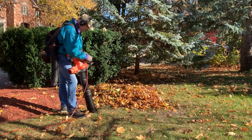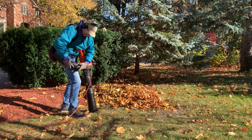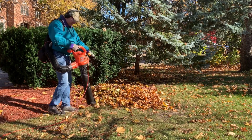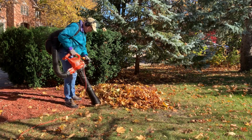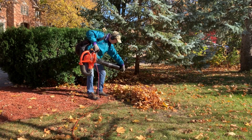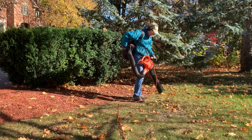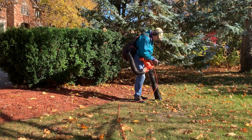Make sure you have your safety glasses and ear protection on before you start. Turn the power unit on to start vacuuming. Now I've found that a sweeping motion works best. Don't try to pick up too much at one time or it will clog. If branches get picked up, just turn the power unit off, remove the branches, and start again. You get a sense of how heavy the bag gets when it's close to full, and you can feel it with your hand to also check.